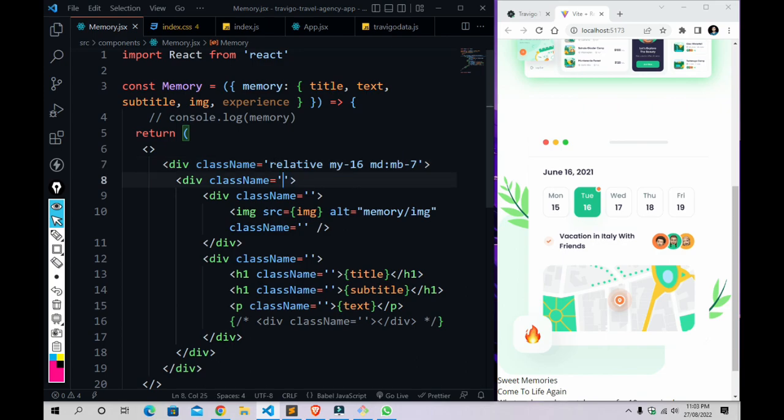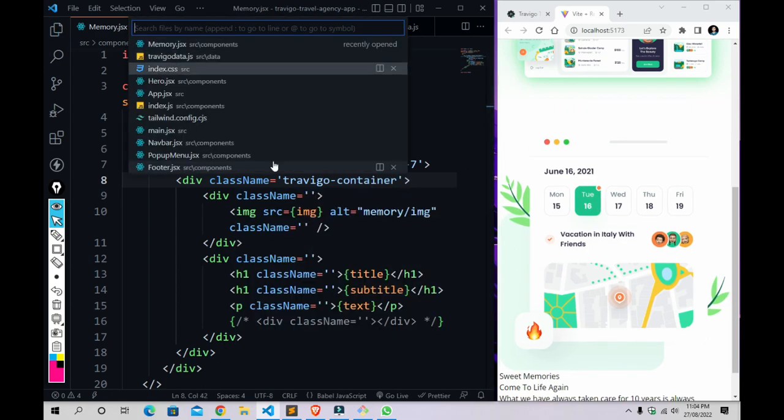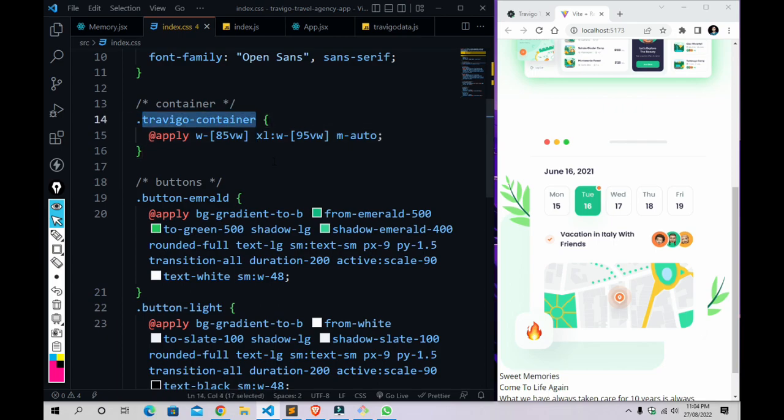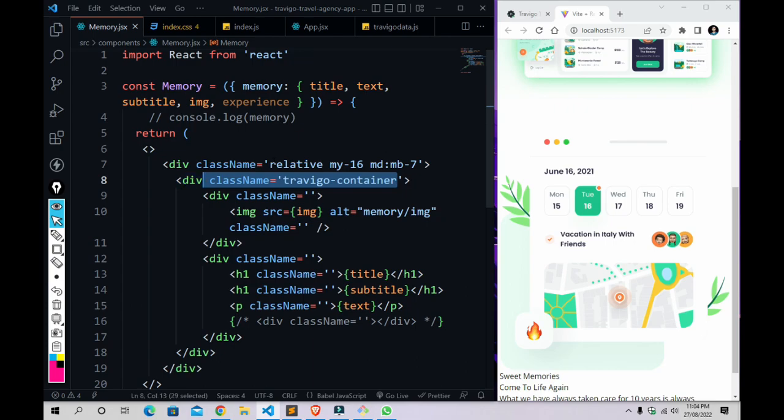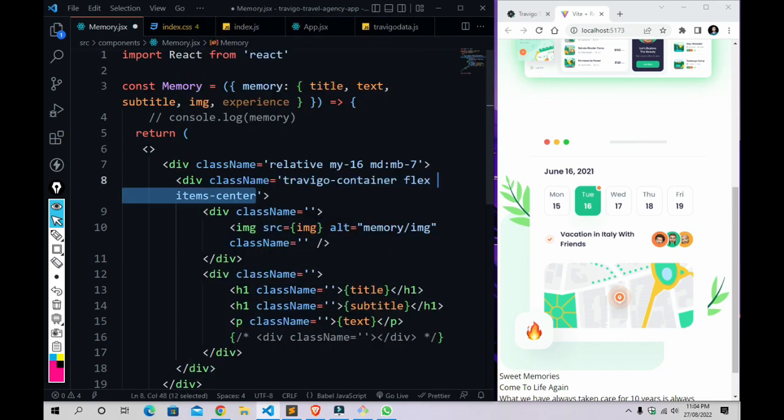To this container div, add a special class which is Travigo container. If you remember, we have already defined Travigo container in our index.css. Okay, and the text should be the same. Add a flexbox, items should be centered.